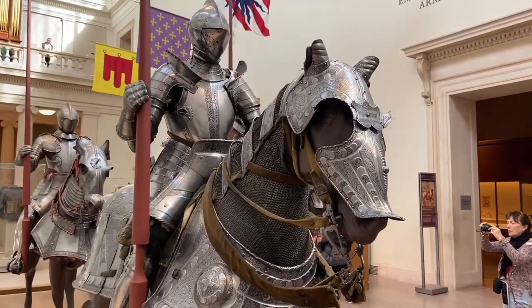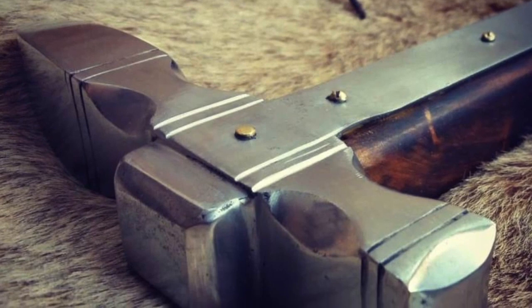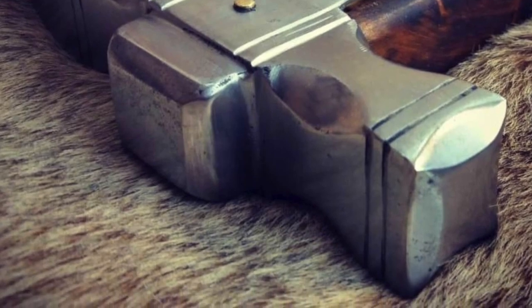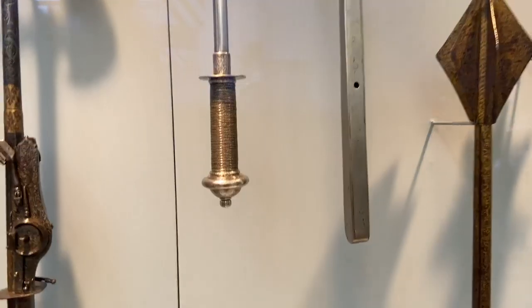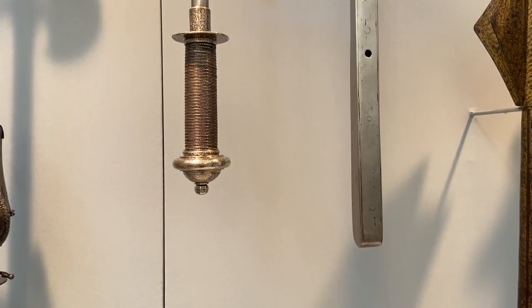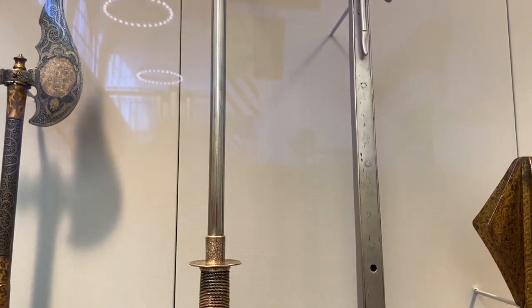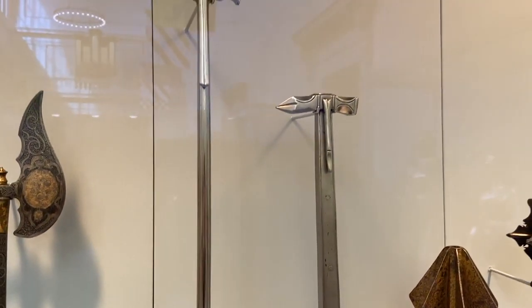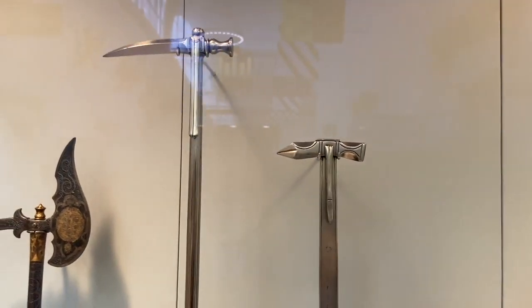Later, longer Warhammers called Mauls were made specifically for horse-mounted soldiers. Construction of the Warhammer varied across Europe; they typically used iron, bronze, and steel, with handles mostly made of wood, though some were made of steel alloy. This was an anti-armor weapon used one-handed with no hand guards. The Warhammer could destroy chain mail and the spike ripped through it with ease, smashing iron and steel helmets unlike anything before its time.